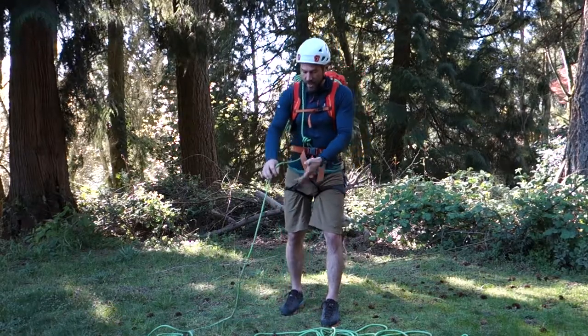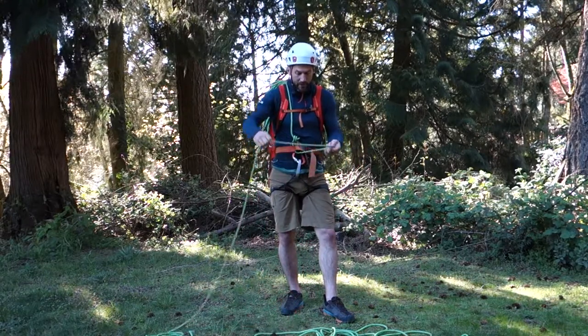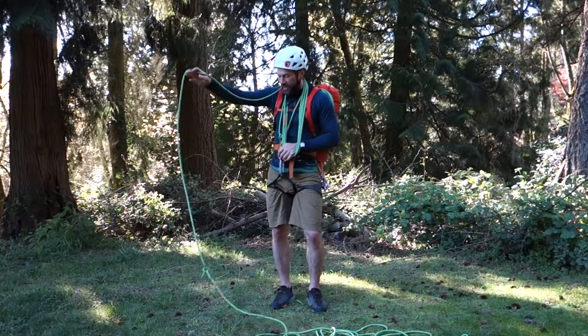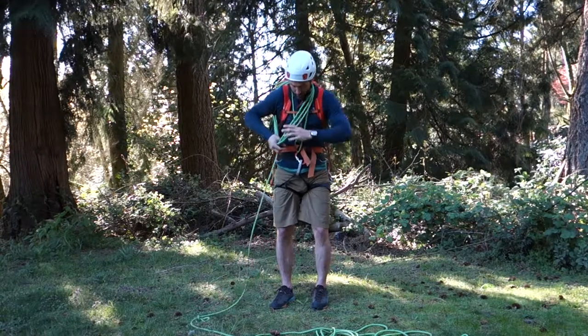And now I'm going to take in just a couple of Kiwi coils until I reach that slip hitch. So I've got my distances all set up correctly. Over the back of my neck. Okay, so here is that little slip hitch. So that's just about enough rope for me to tie these off. So put that over my shoulder.